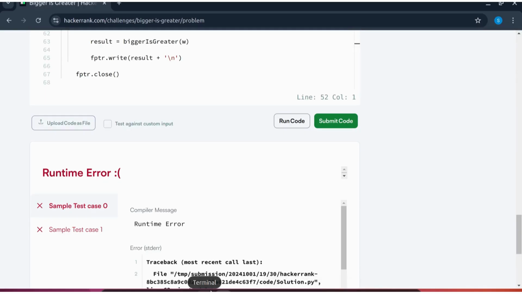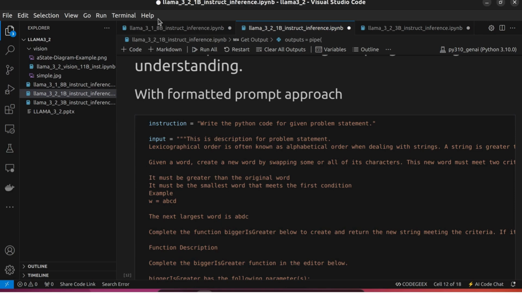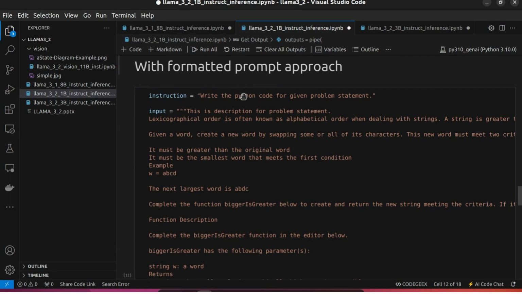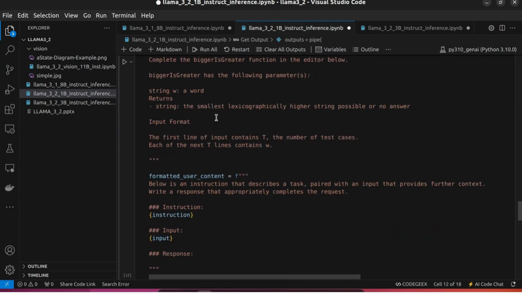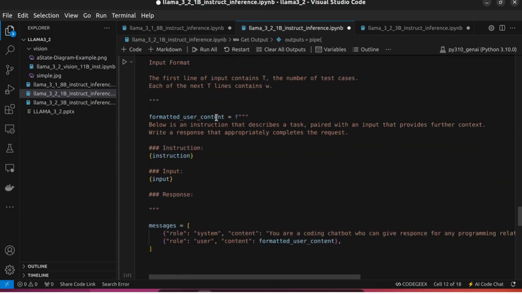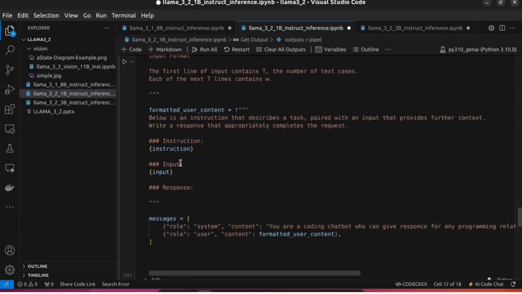Now we will see the output with the well formatted prompt approach. Same as with Llama 3.1 8 billion instruct, I created the well formatted prompt. The same prompt I copy pasted here, and in this properly formatted prompt we can see the instruction, input and response sections with some context.